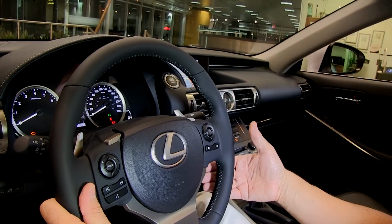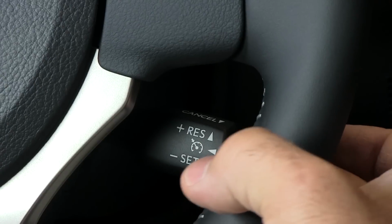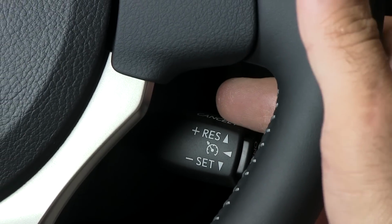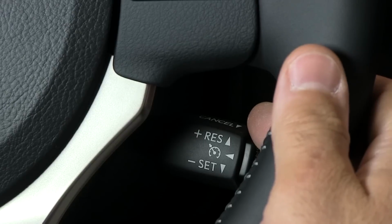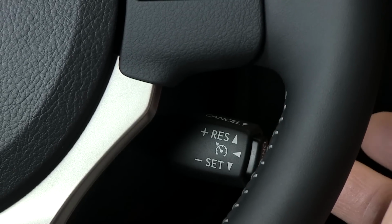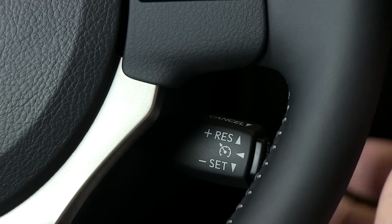On the bottom right hand side of our steering column here, there's a little on-off button we can push on the tip to activate the cruise. Once it's active, we can simply set it by pushing down on the button at the desired speed we've set it at. We can cancel by pulling it towards us or pressing on the brake pedal, or we can reset it by tapping it up once.